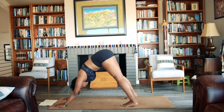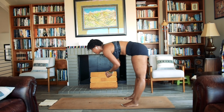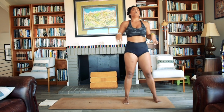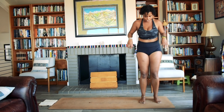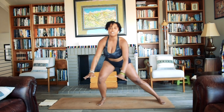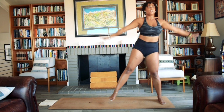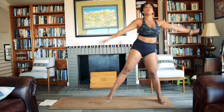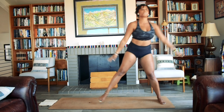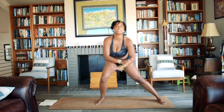All right, we're gonna do the other side. So walk the hands to the feet this time. All right, starting with those low impact jumping jacks. We bring the arms up, right leg comes out. We lean into the right leg, side squat. Up, side squat. Up, side squat. Use your core. Remember to breathe. Up and down.